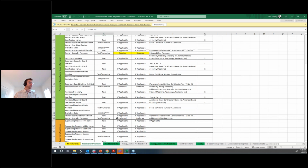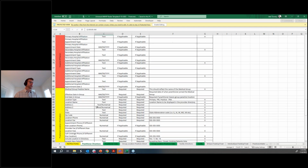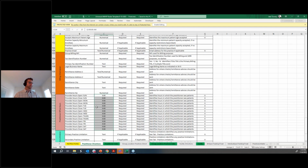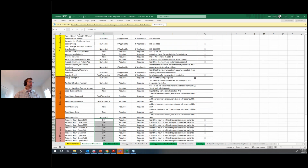However, there are things that we can enhance within the tool. If there are useful aspects that are not currently included in the rules, we can take them back and look at implementing them in the roster. Hope that answers your question. So it sounds like it is going to highlight if it's not in that format, numerical or text. Correct. Okay.